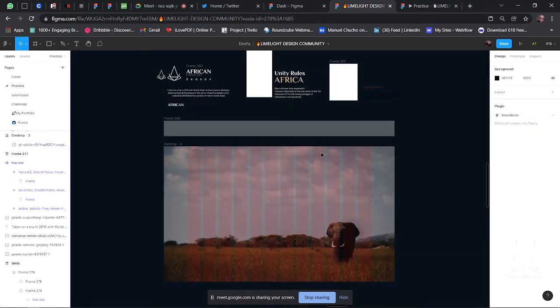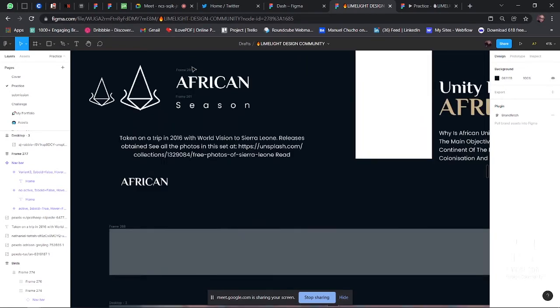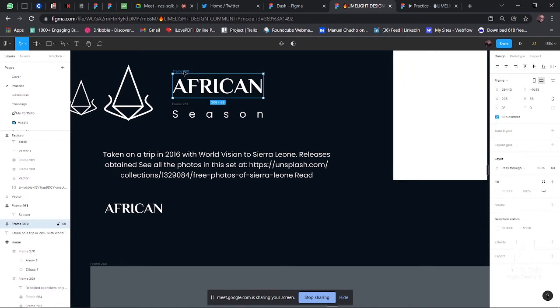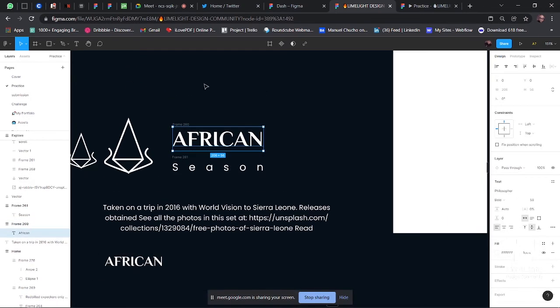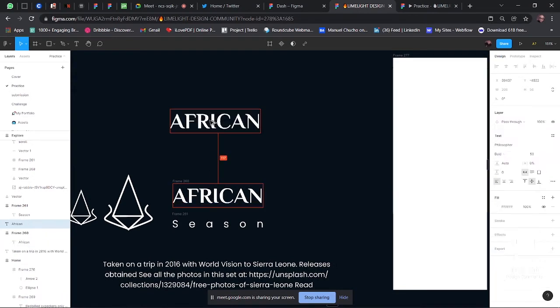Then one thing you should notice here. I actually added this text inside a frame. So if you want to do that quickly, for instance, you have your text here. This is your text without a frame, and you want to wrap it into a frame. And the reason I did this was because I am going to add animations to them. So what you just do is you hold your Control, your Alt, and your G.